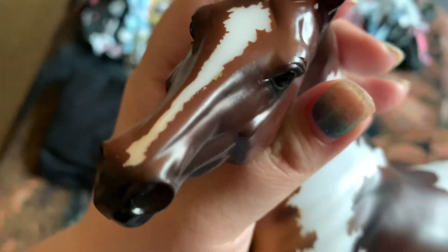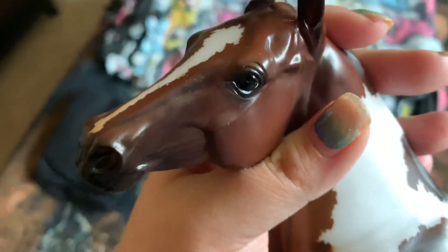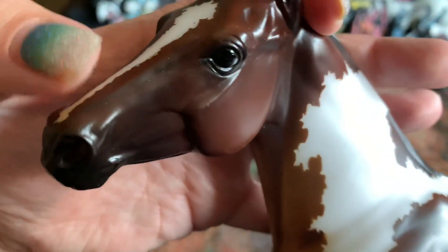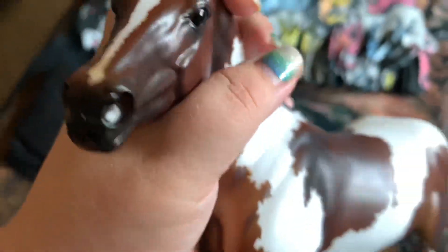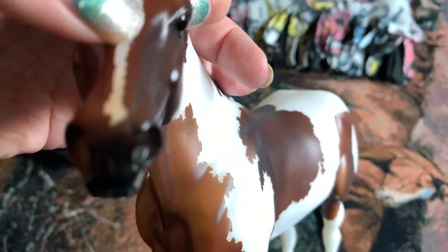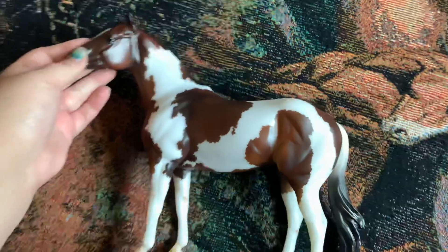When I live show them, I like them to be LSQ, but they don't have to be. I love paint horses, so I'll probably end up getting another one of him when he comes out at Tractor Supply. Because last year I know that they had the Oran Mixer Quarter Horse, so I would assume that they would have the paint again.